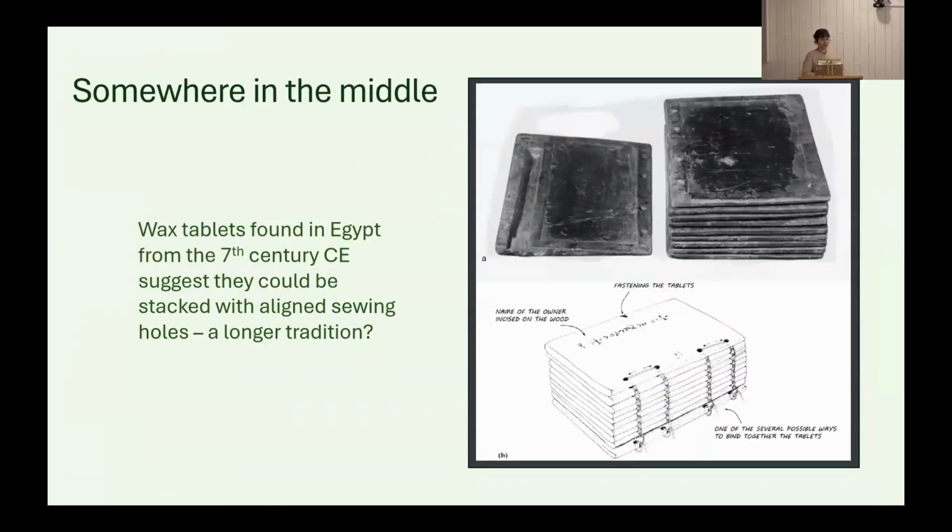All right, based on that definition of codex, where it's secured at the spine edge, this is where having to be a little bit flexible comes in handy, because we are finding examples where it's not the material we would expect, but it seems they have been created in a way that fits that definition. So we have this example from the 7th century, a series of wax tablets that have holes drilled in a way that may suggest they were sewn together, which would fall under that definition of codex. So it's possible that the idea for that codex, that book form, has existed for far longer than we know, and it has taken shape in ways that we might not necessarily expect. What we are seeing could just be a glimpse of what has existed.